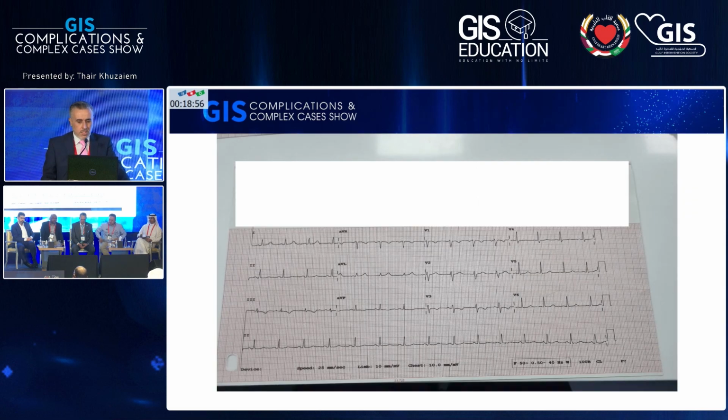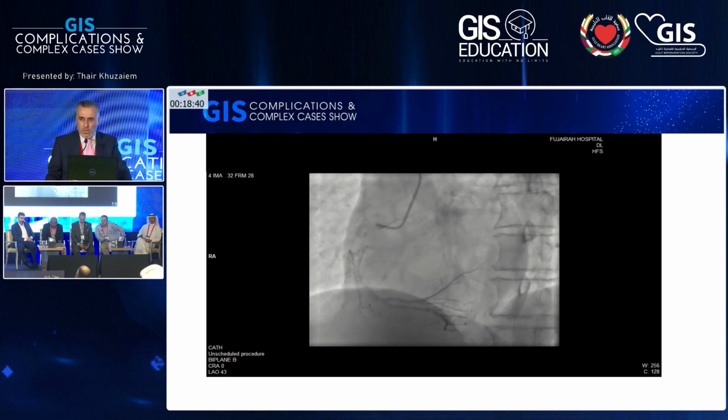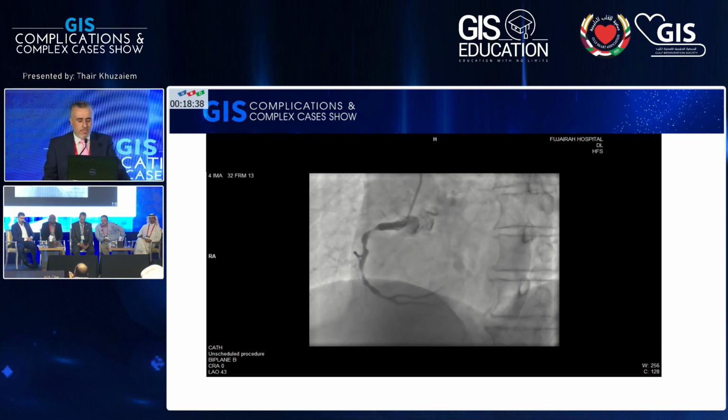So this is the ECG. It doesn't show significant changes apart from some T-wave inversion, probably in the inferior leads. Otherwise, not too much significant. So this patient, acute coronary syndrome with the ECG changes and troponin, was decided to be taken to the cath lab. Actually, this case was done by one of my colleagues in the hospital.